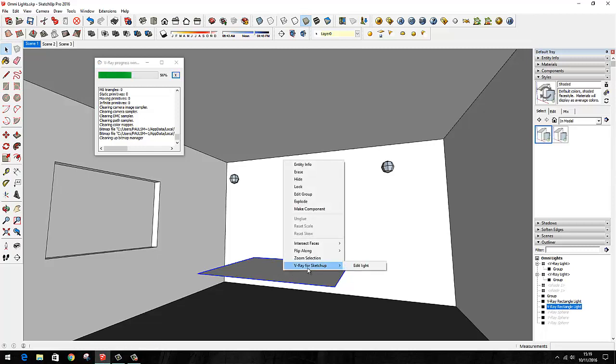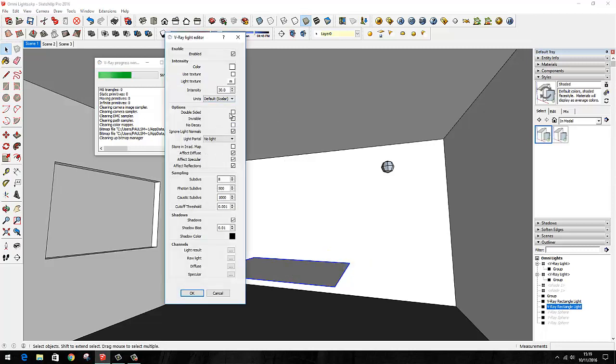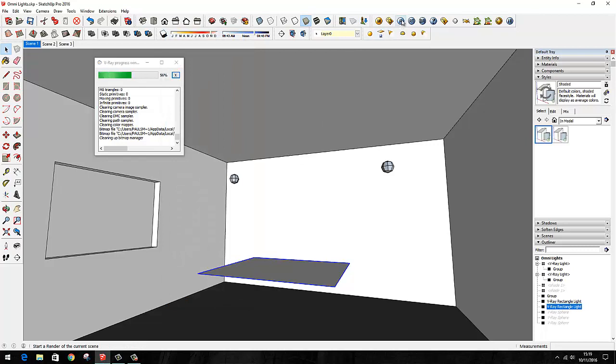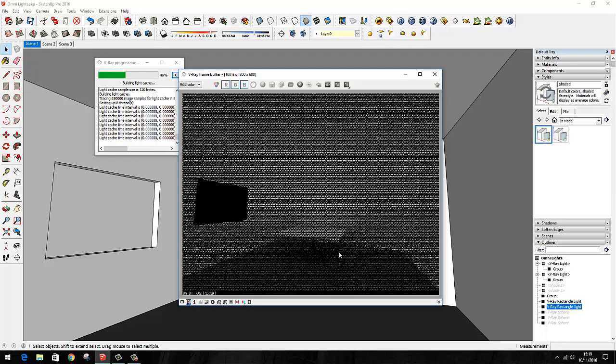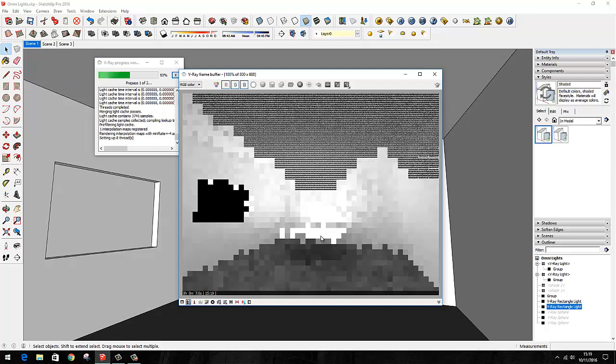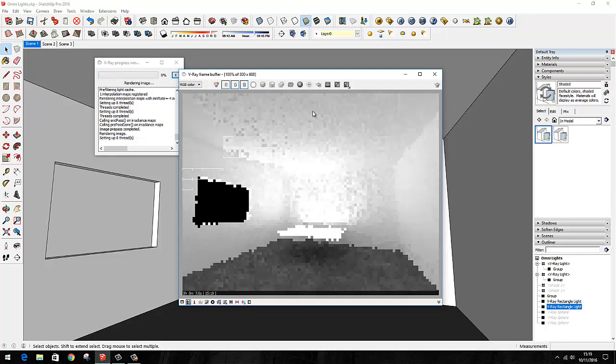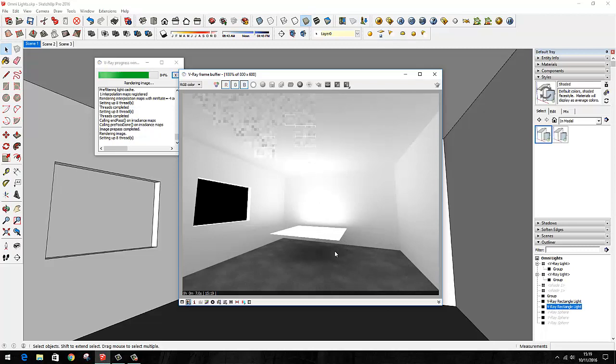So I'll just right click this time. We've got that value, we've got double-sided off, and we've got invisible not checked, so it's going to be visible. And we'll just see what happens with it. So render this. So there's our surface, and it's giving off light in this direction, creating a bit of a shadow underneath it. So it's basically an emissive surface which you can control. It can be really useful for all sorts of different things.